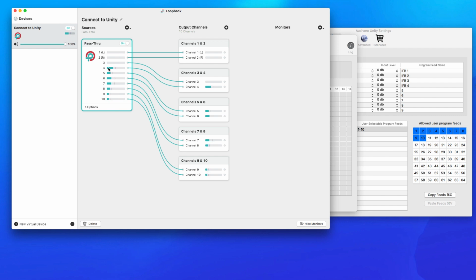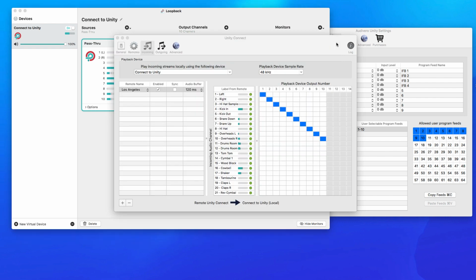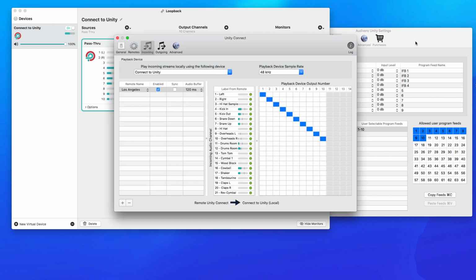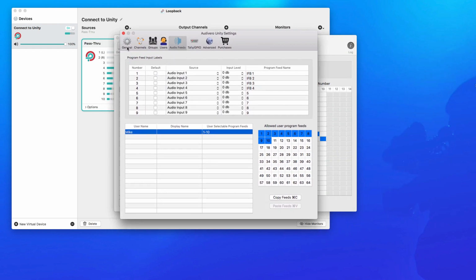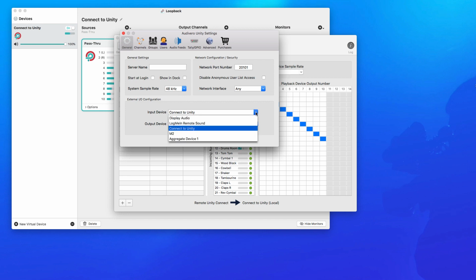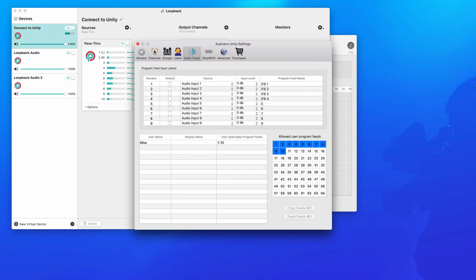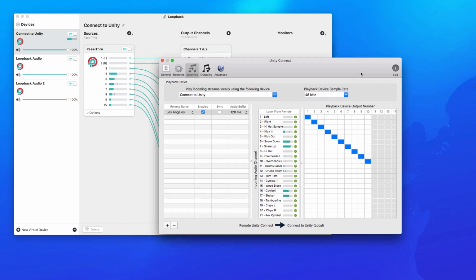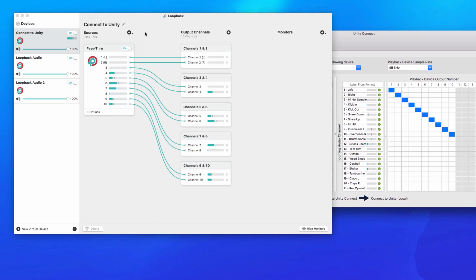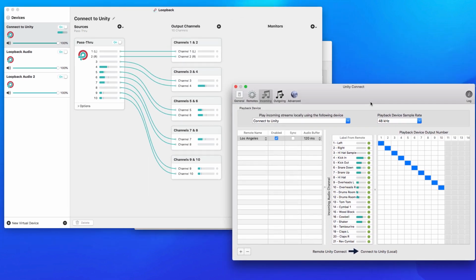And here's that audio appearing on my pass-through device, and I've routed them in one-to-one mappings so that in Unity Intercom, the server for Unity Intercom, it is now an input device. Connect to Unity. This is Loopback. But that was the biggest thing that I wanted to demonstrate, Unity Connect and how it's used.